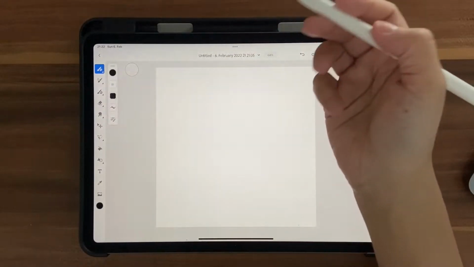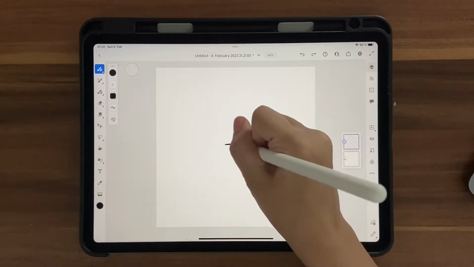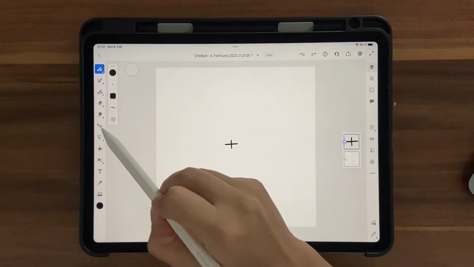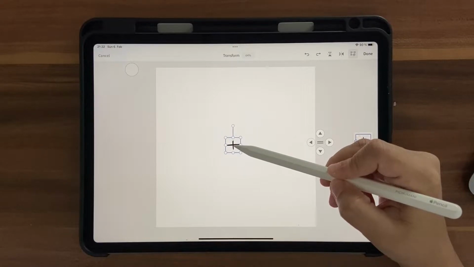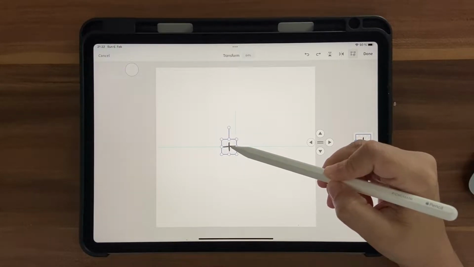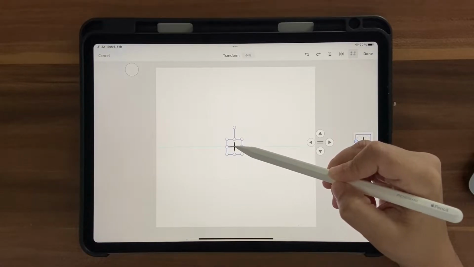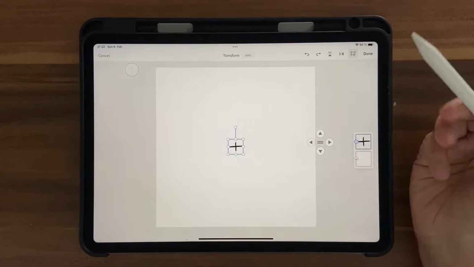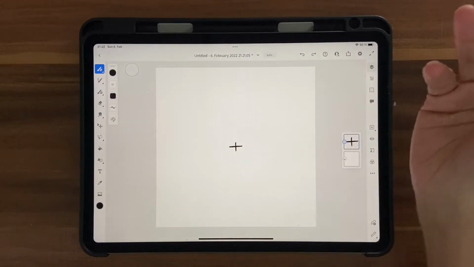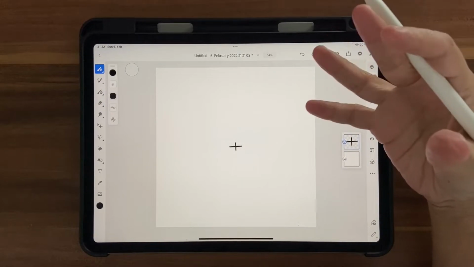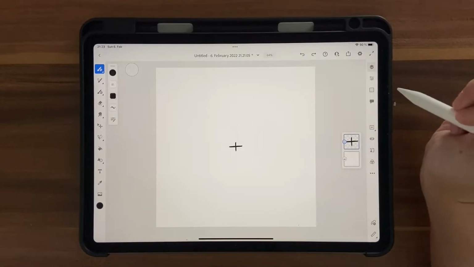I have the color black, doesn't matter what color you have. I'm just going to go ahead and draw a plus like this. Now I'll click on this icon here, that's the transform tool, and I will move it until I see these blue lines like this. And I want a blue line up here as well. Not over here, but somewhere in the center, like this. And now you are in the exact center of the artboard. And let go. And click on Done. So this is the center of this artboard. And it's pretty easy to figure that out when you have your alignment guides turned on.